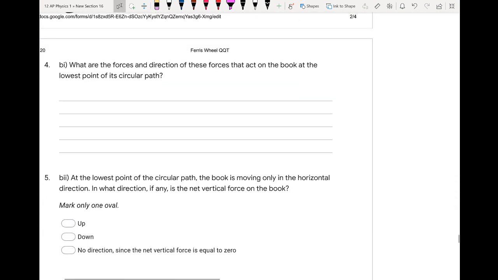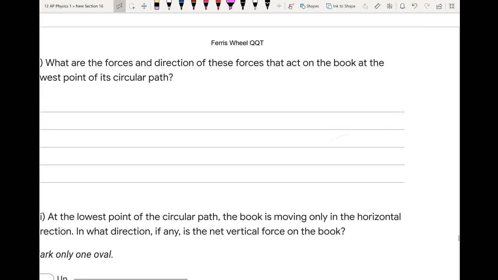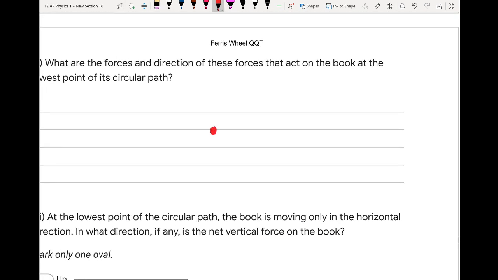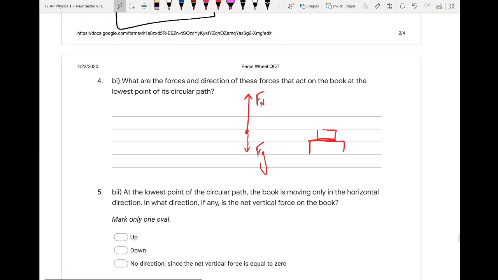So let's think about it. As we draw out our force diagram, we're going to have a normal force, and we said normal forces always act perpendicular from the surface. So in this case, the surface was down here, the book was right here. So we have this perpendicular normal force. And then we know that this object exists on Earth, it has mass, so we have a gravitational force acting on it. And then the final piece that we can say when we're looking at this is that the normal force is not going to be equal to the gravitational force.